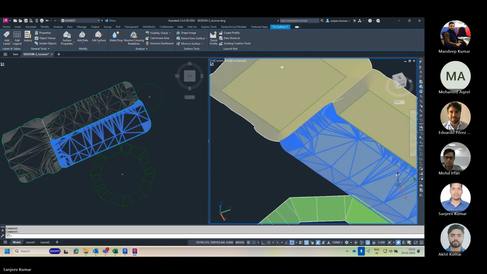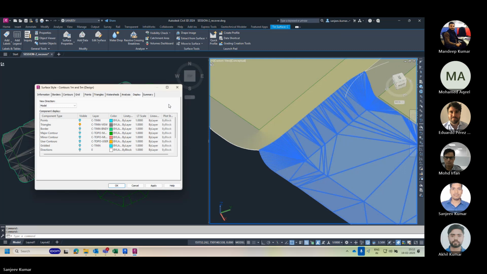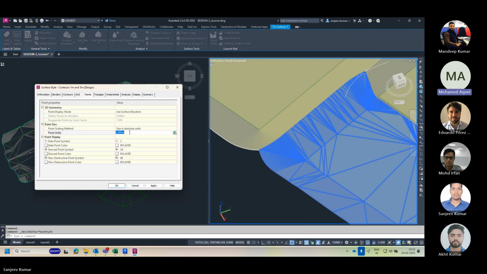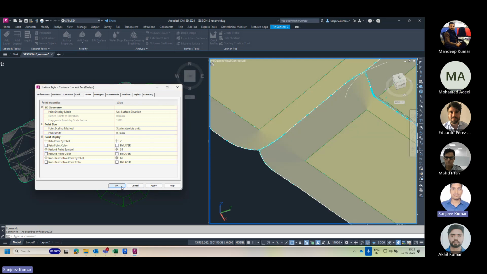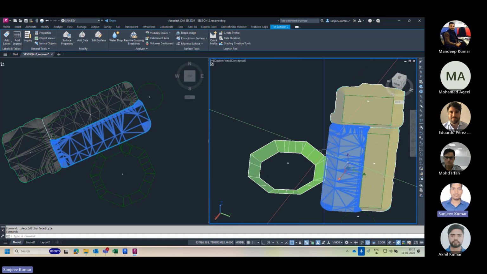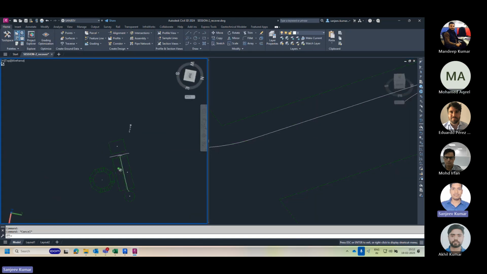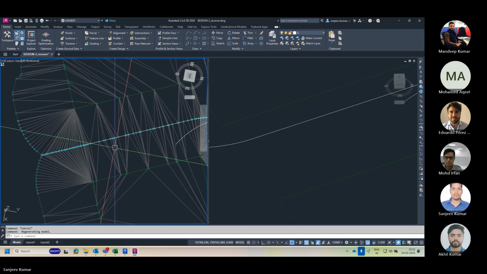Not in a perfect way, but that's fine. Make the area small.